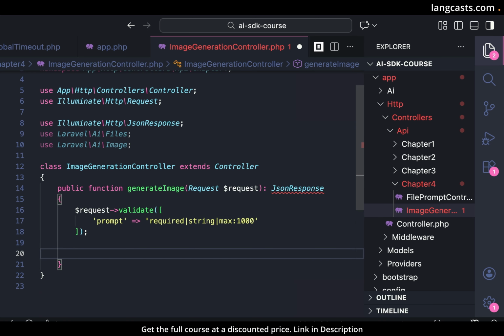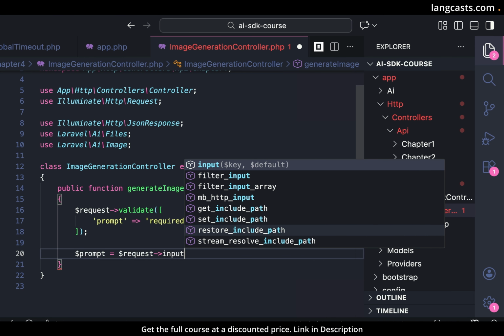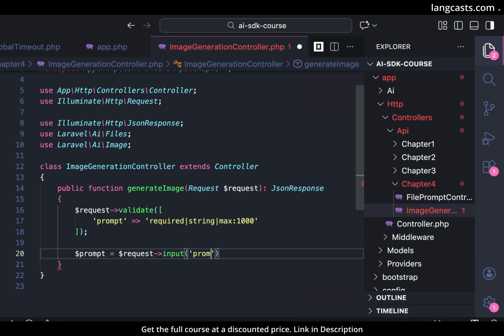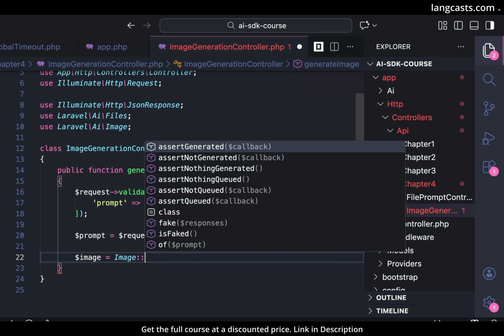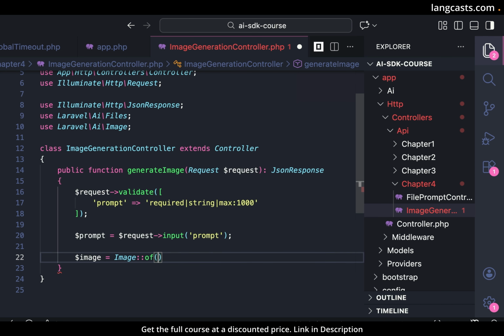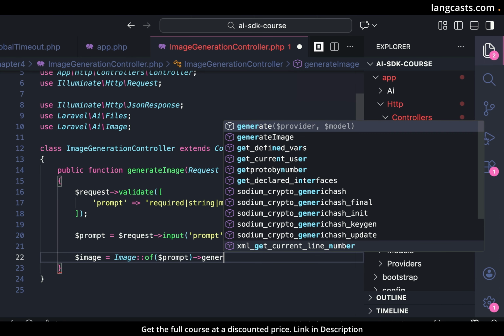Next thing we're going to do is get that prompt from request input prompt. Then let us generate our image. We say image equals Image::of prompt. That's what the user is describing for us to generate.